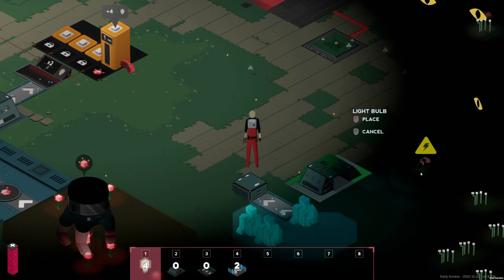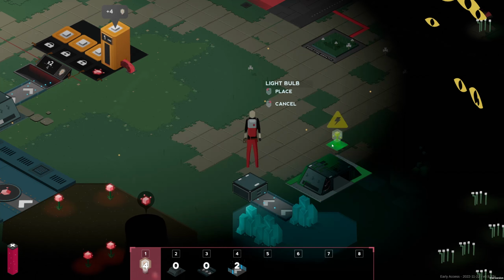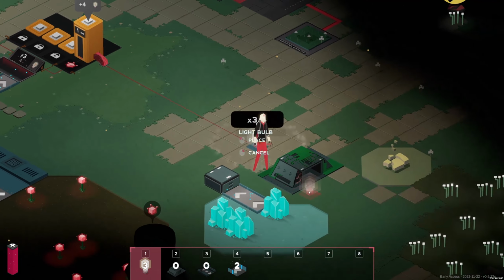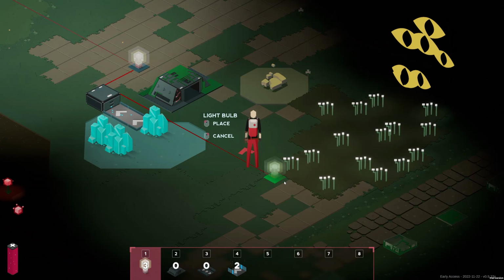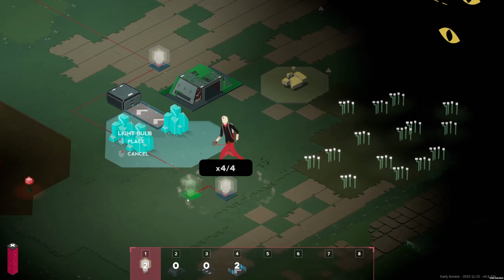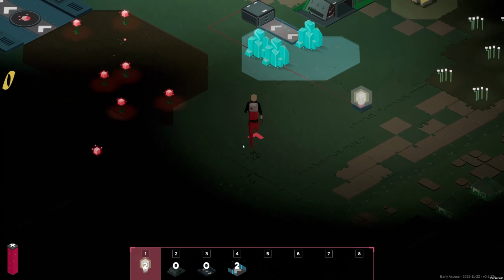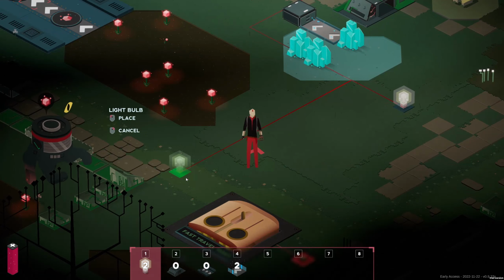What is that? Grav rock patch. Oh, I think I want that. Let's go over here and just see. Whoa. Maybe fast travel point? I like how we can kind of use these to look around.